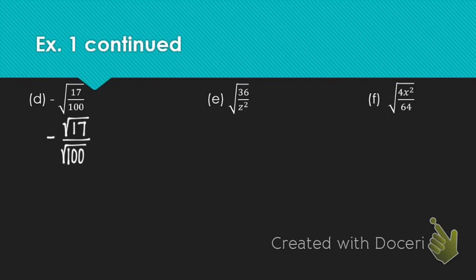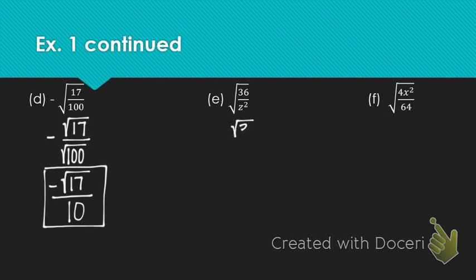Now let's talk about the 17. Is it a perfect square? No. Could we do upside down division on it? But is it going to matter? What is 17? A prime number. So we know it's not going to simplify any further. So we're keeping the negative and we're keeping the square root of 17 in our numerator. Now, you've got the square root of 100 in the denominator. What's the square root of 100? 10. This one's a perfect square, so there's no reason for me to do upside down division. I'm finished. Look at letter E. What's the first thing we need to do?